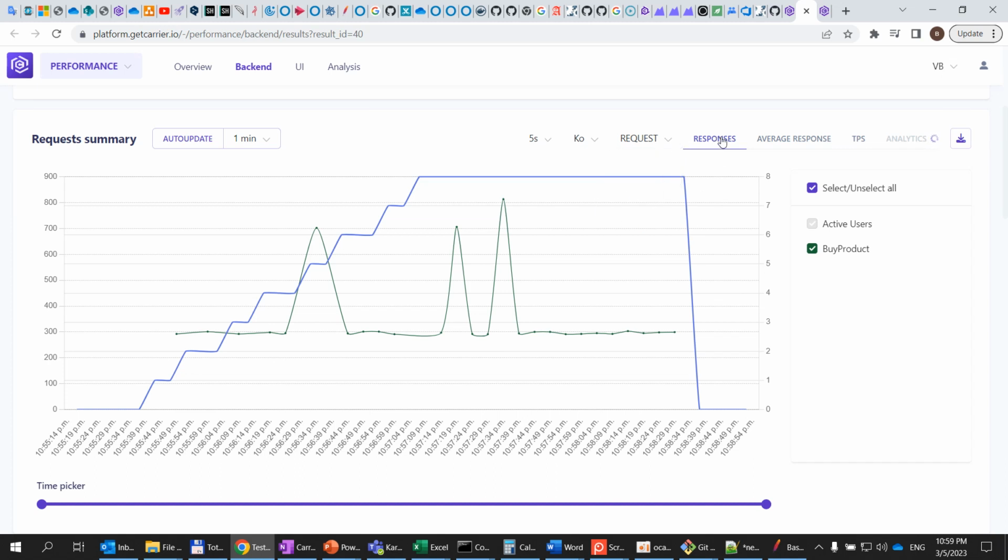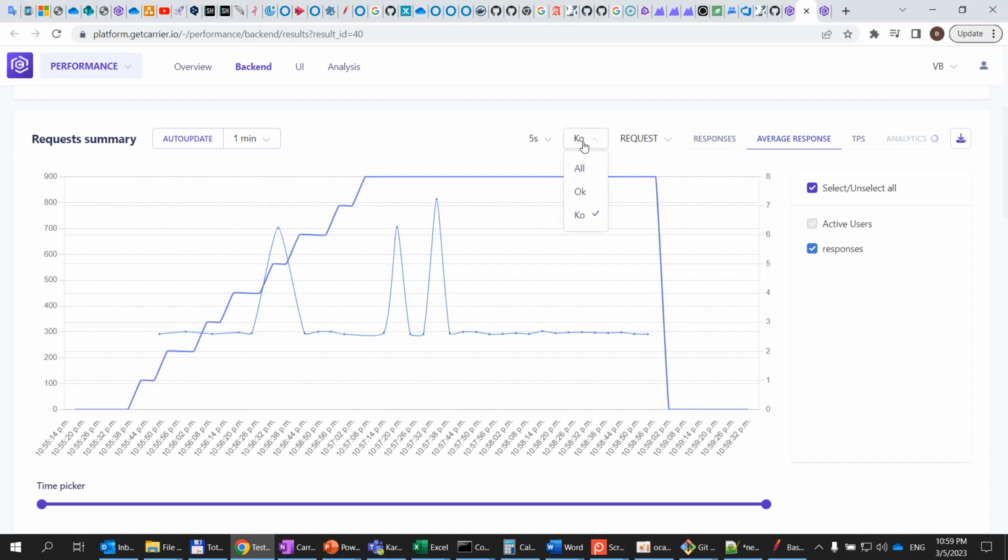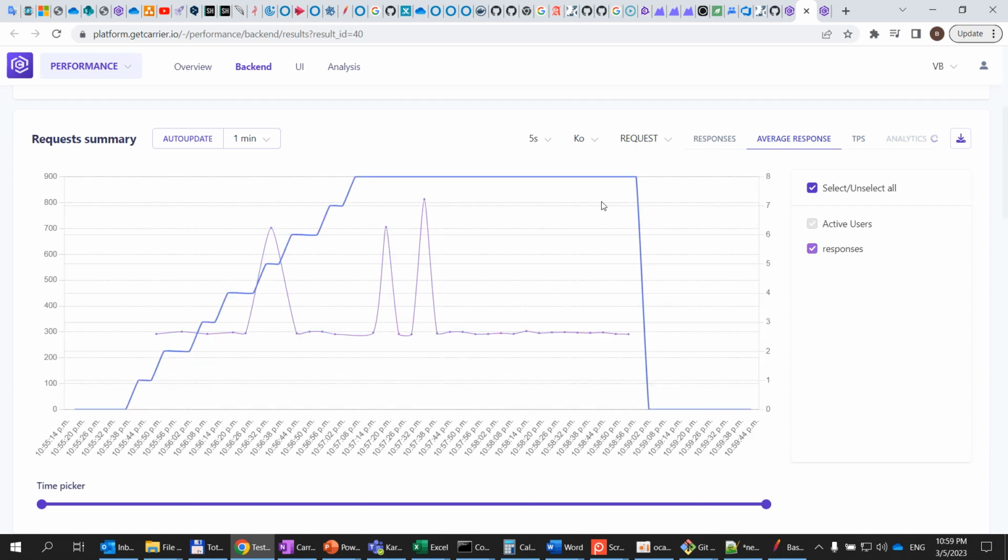Statistics for responses. It is throughput, the amount of operations per request per aggregation time period. Average responses, it is response time. We see that response time for our errors, it is 300 milliseconds.